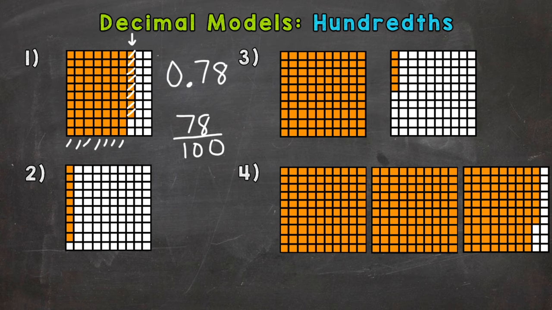Two different ways to represent that model. Let's move on to number two where we have, again, hundredths, and we need to see how many hundredths are filled in. We do not have any full columns filled up, so we need to count these individually. We have 1, 2, 3, 4, 5, 6, 7, 8, 9 hundredths.